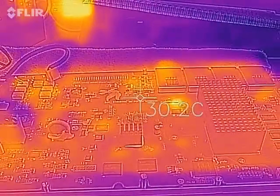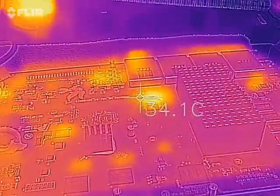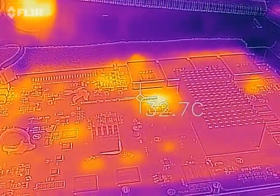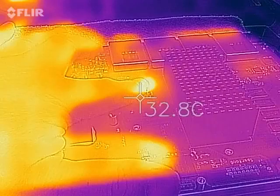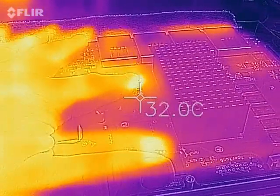Oh, there we go. I think we've found our culprit. Let's turn it off now. So that's this little chap here. Oh yeah, it's getting nice and warm. So I think this is our problem.